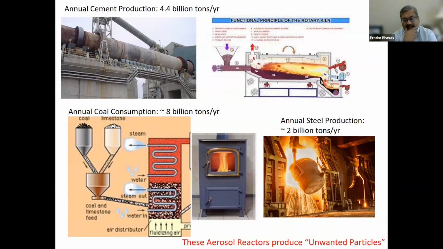Of course, the cement is like a powder material that is produced. So the product is also a particulate commodity, but then there might be all kinds of unwanted particles which are eventually emitted. And if you look at cement now, the finger is being pointed towards cement kilns for releasing large volumes of carbon dioxide, because fossil fuels are typically used to produce the heat that is necessary to produce the cement. And look at the scale, as I said, the previous chart, it was million tons per year. Here we are in the billion tons per year.